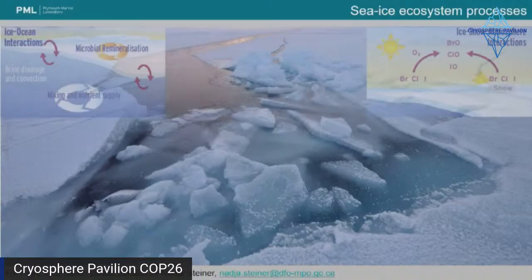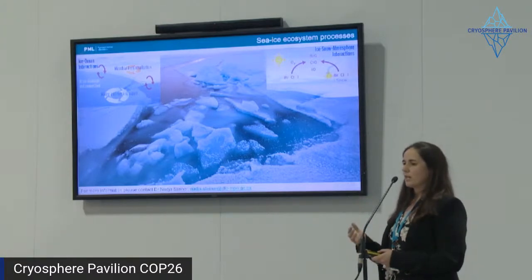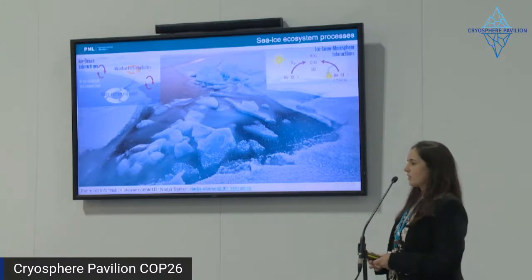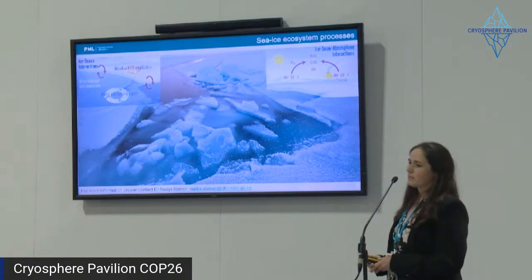We can also talk about ice-snow atmospheric interactions. And what we would expect to see is that warmer ice is going to change the dynamics of the microbial communities that are living in it. These microbial communities and the interactions they play are also fundamental for releasing biogenic gases, such as bromide, chloride, and iodine. And these have consequences when they go into the atmosphere, they get oxidized and add to the atmospheric oxidizing gases. And that has consequences for feedbacks to climate.